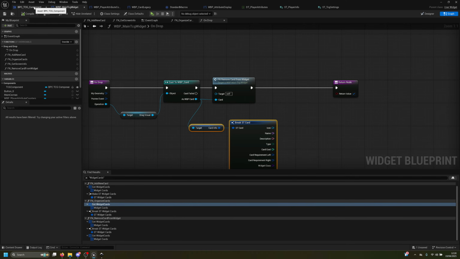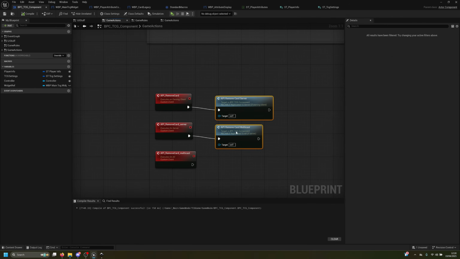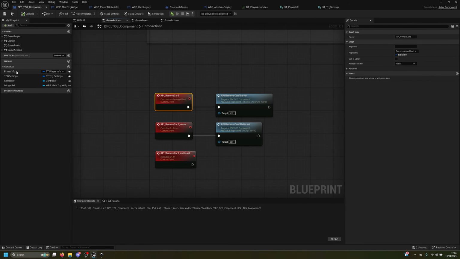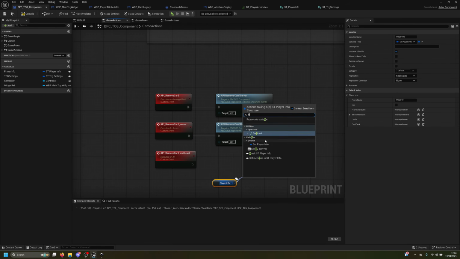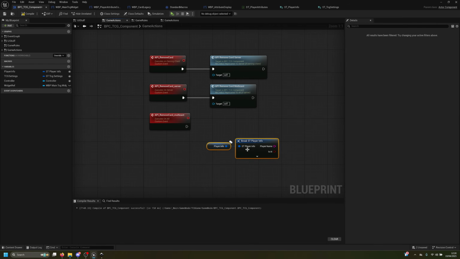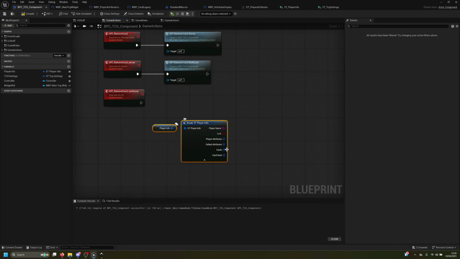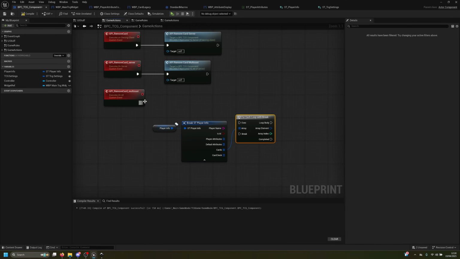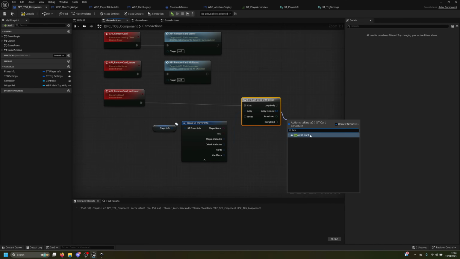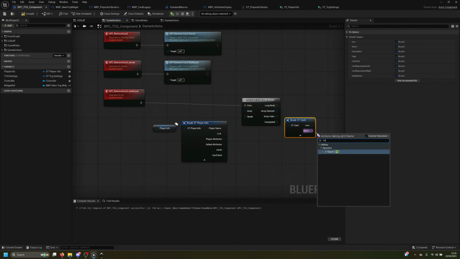So now what we need to do here is that we need to go here and we need to get the player information. We need to break this thing. We need to do a for each loop, for each with a break. The reason that we're doing it with a break is because we want to get the first card with the name.